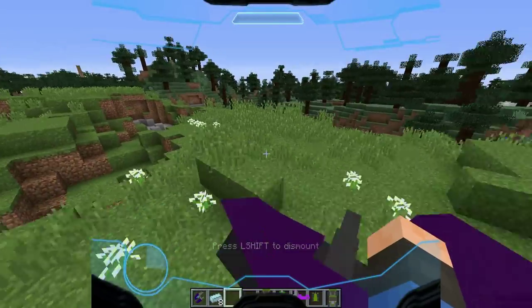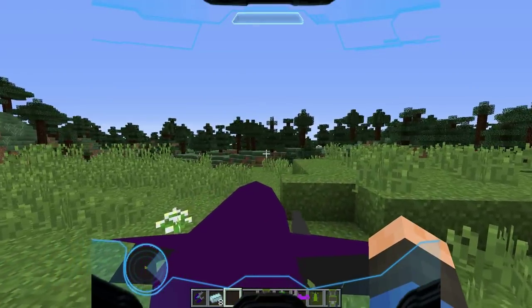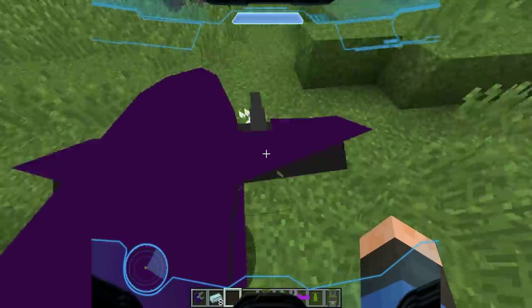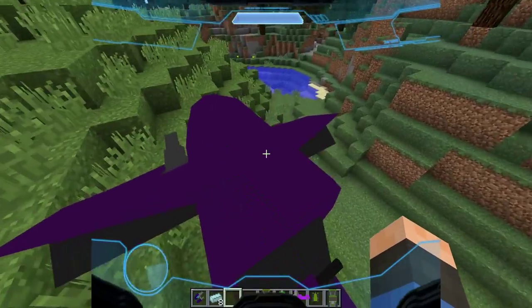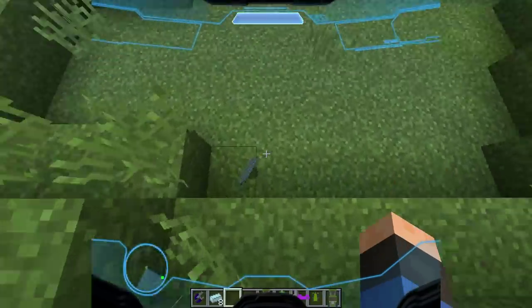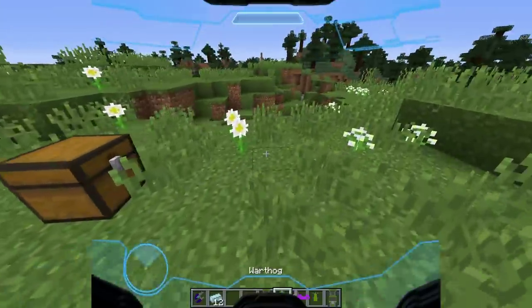Why does this always happen to me? And, I mean, it kind of works, I guess. Oh, crap, it's going sideways, too. Oh, no, it broke. Dang it. I seem to just get Spartanian ingots from this.